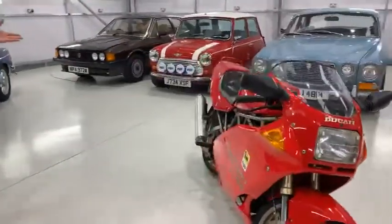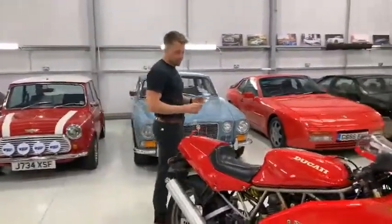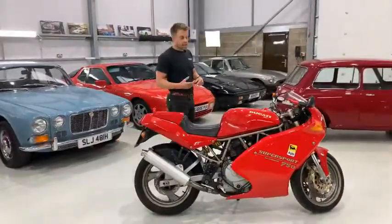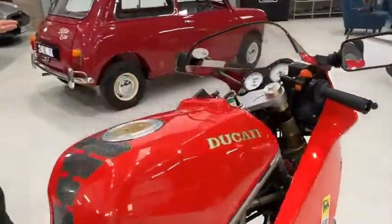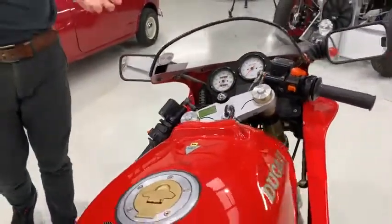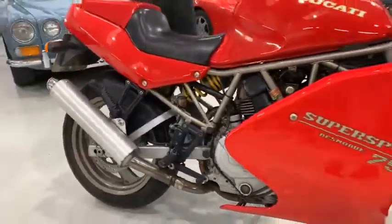Here's the Ducati. It was me riding this in the video, if you've seen it. I've got a more modern Ducati myself, and I have to say, this is actually probably nicer to ride than my modern one. I came back and said I was quite surprised that I would think that. I've got a Ducati Scrambler, so it's a slightly different bike, but this is the 750 engine, mine's the 800 engine, so there's not really much in it. But this is just nicer. It feels more forgiving when you're riding it.